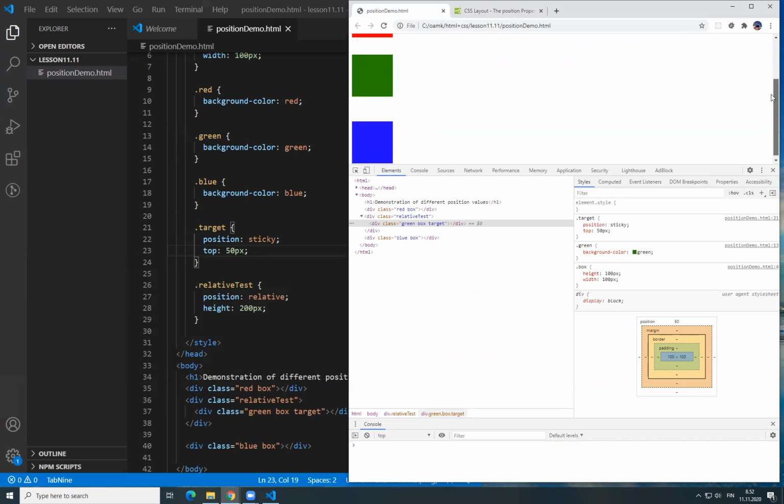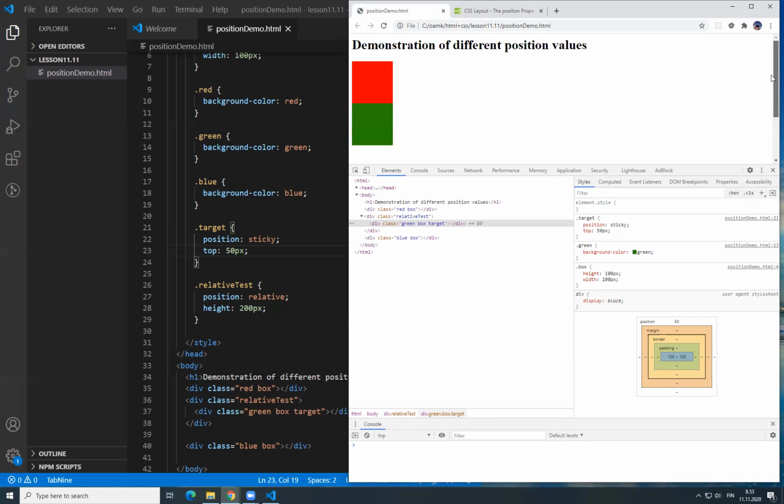When we start to scroll down, now the green one comes with us. The 50 pixels is now on top of this green one. So it is 50 pixels down from the browser viewport top edge.